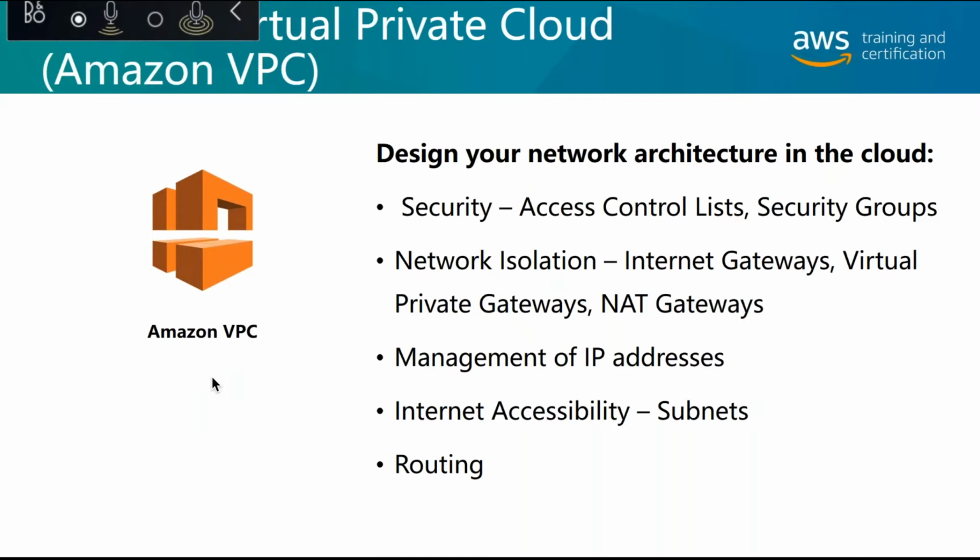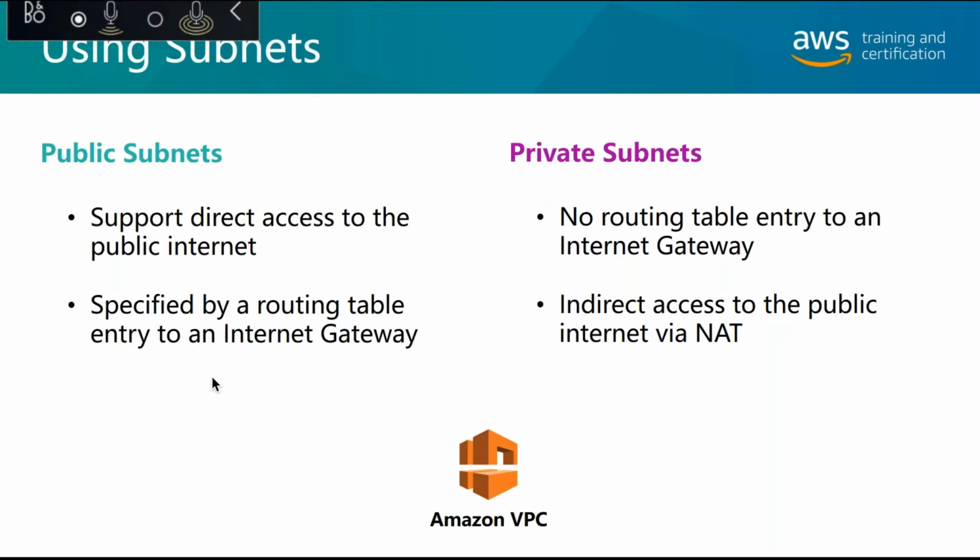Whenever you create subnets within a VPC, they are private subnets, so they're not accessible from the outside unless you set up an internet gateway and you set up a route table. So there are a few steps there. You need to understand what routing is, how it works, and also what a NAT gateway is. Now, there's also the concept of security groups and network ACLs. So let's review this a bit.